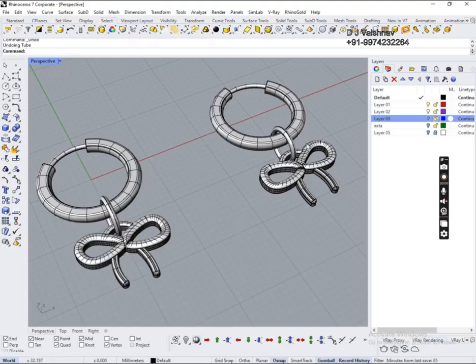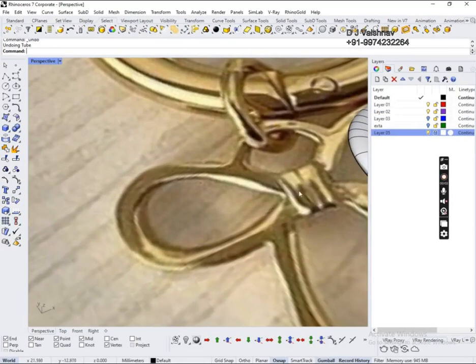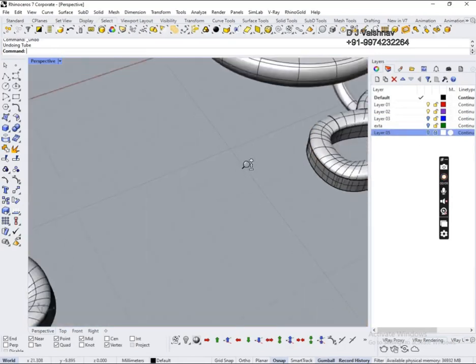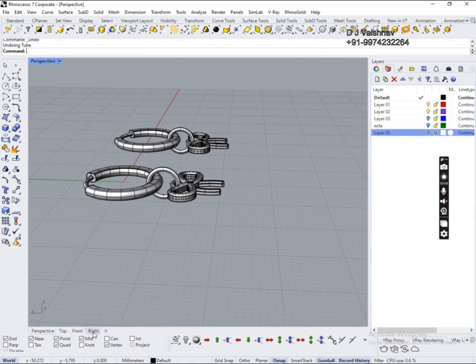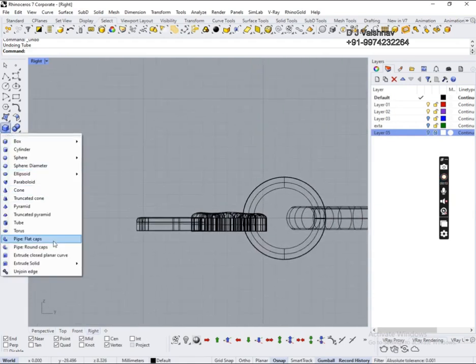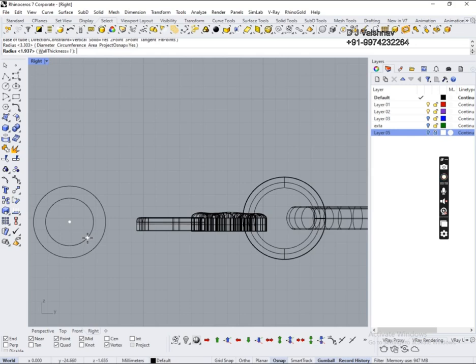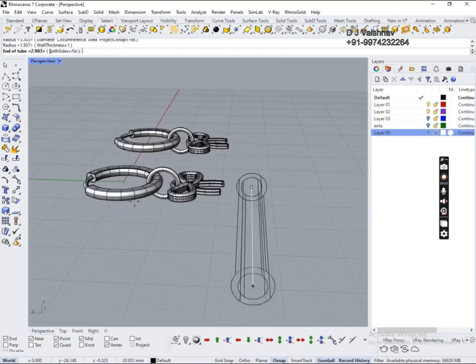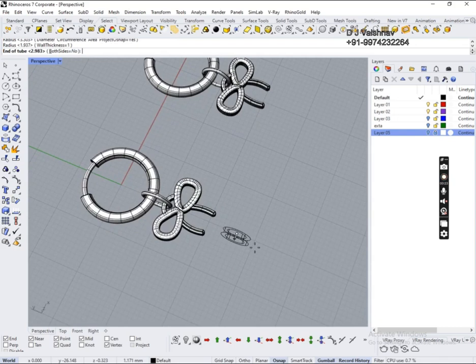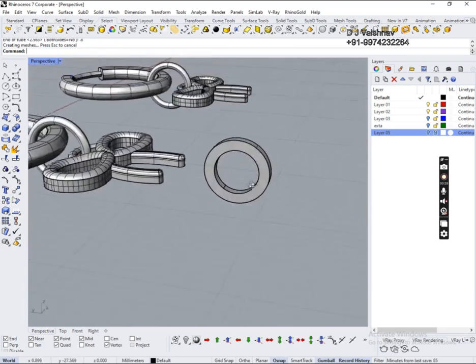Okay, now the last portion, turn on the photo. Oh, we need to define this rounded shape. So what we can do, just go to side view, create tube. I'm going to create tube as per my requirement and specify height. So height should be 0.8. Height means this distance, thickness.